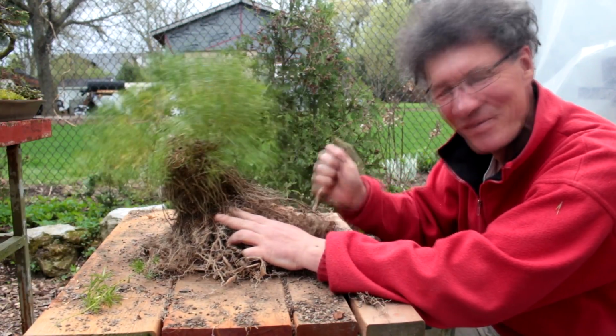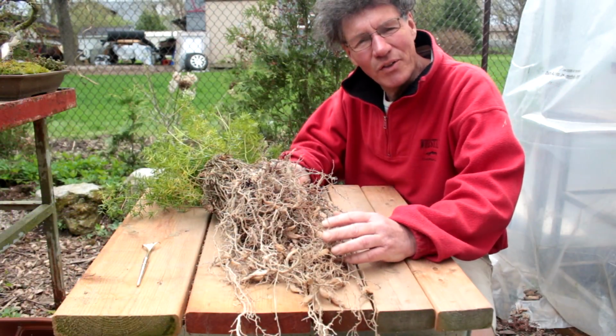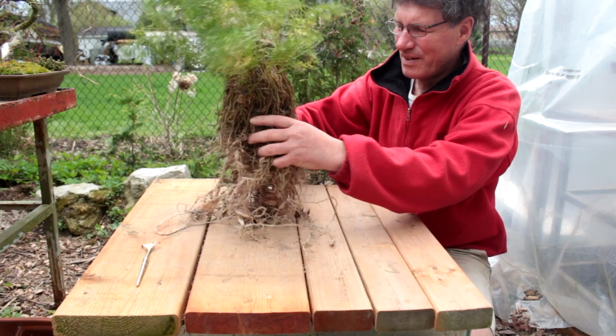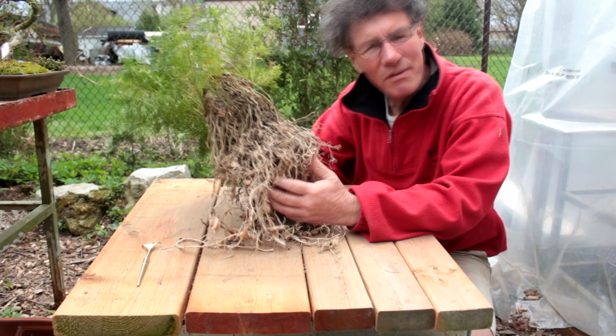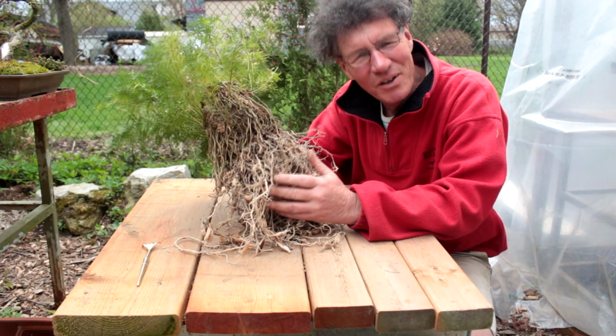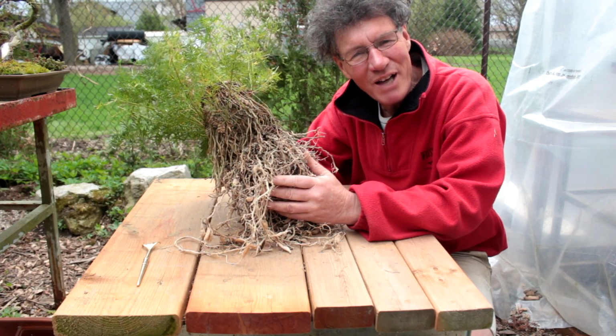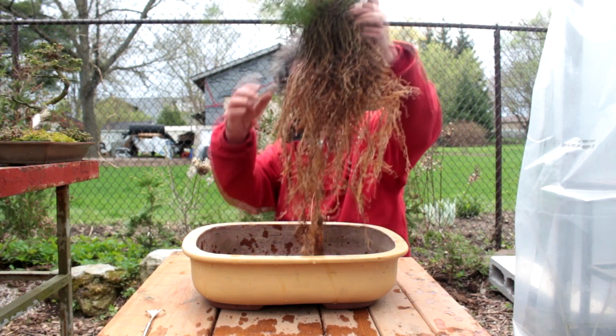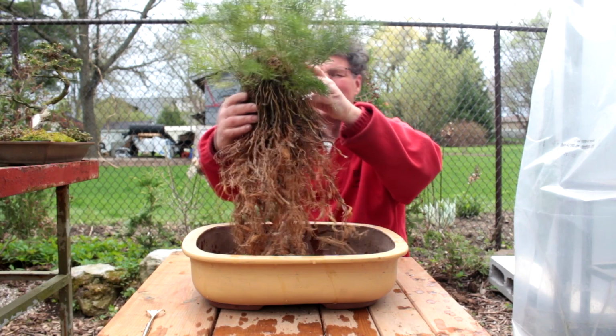You know, the usual. I've got all the roots combed out now, so you can see how long they are. So I'll give them a wash just to hydrate them, keep them moist, and then we'll try it out in the pot. I'm going to try it out in its new pot and see how it looks.